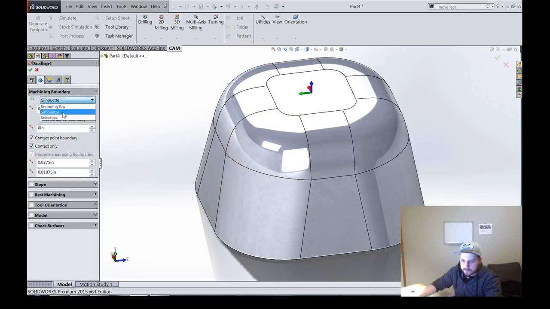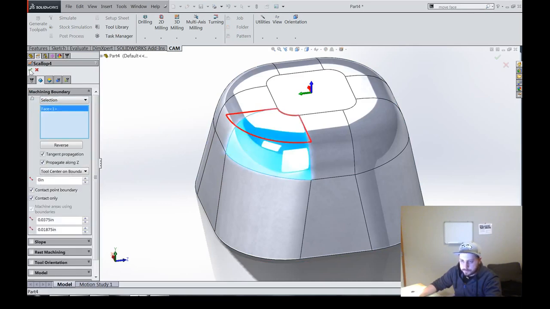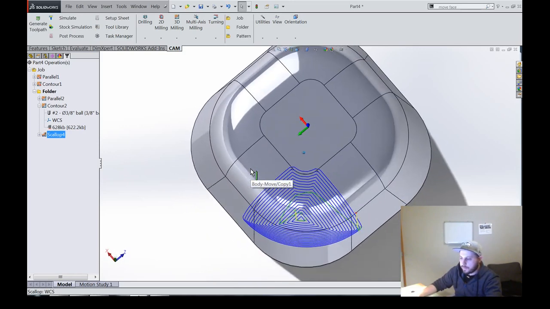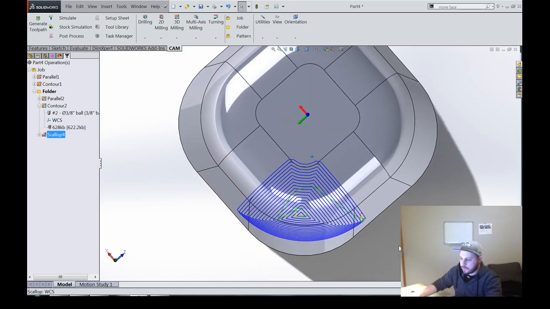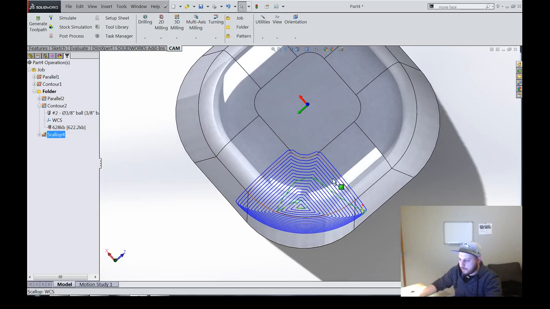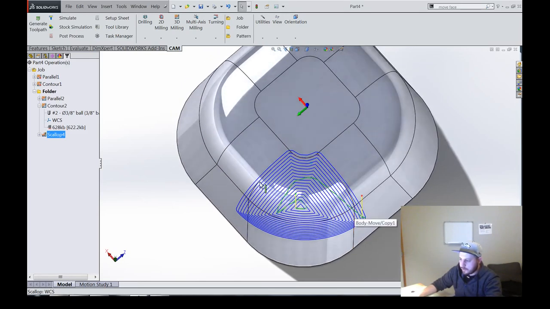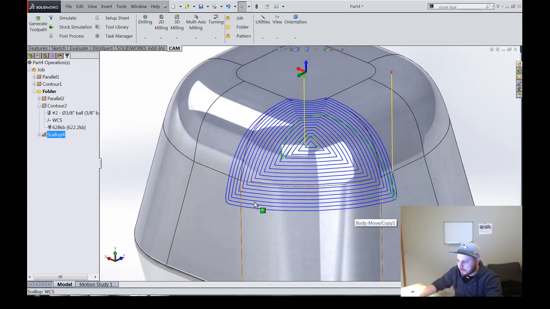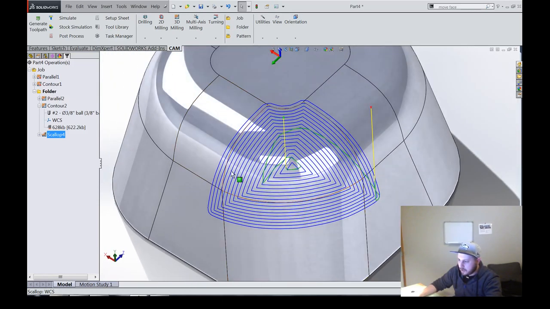Let's go ahead and select a surface. And this will bring out one of the other issues, or, well, I shouldn't say issues. It's an issue and a benefit. It's following the boundary, right? It's generating these passes using the boundary. And so this is a little bit more clean, but now it's not really following or enhancing that curvature. It's enhancing it. It's doing a great job here. It's going the direction we want, but then it's abruptly changing. And so to me, that goes against my smooth characteristic.